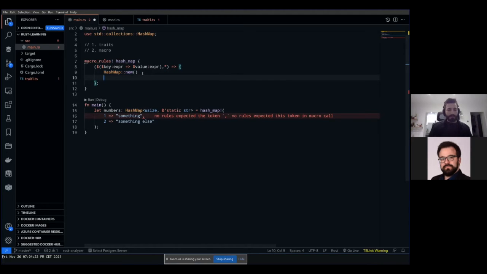All right, there is a hash map here. Now we can actually populate this hash map, but these curly brackets are for keeping the things inside together. So what you see here will be replaced to here.